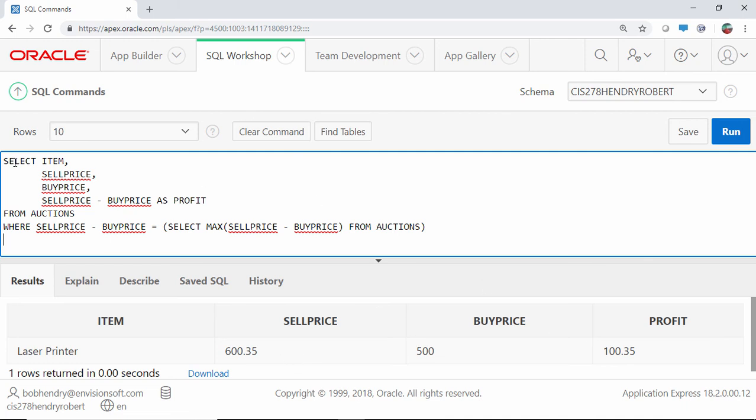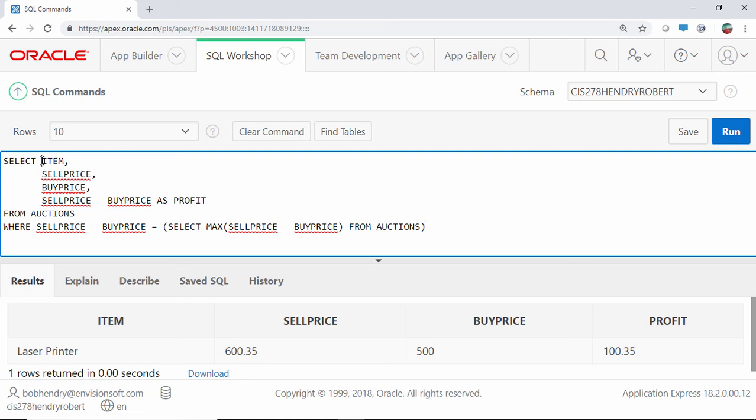I'll leave this up on the overhead so you can take a screenshot of it. Again, this was what item had the largest profit. Now I could change this to say, what items sold for an above average profit?